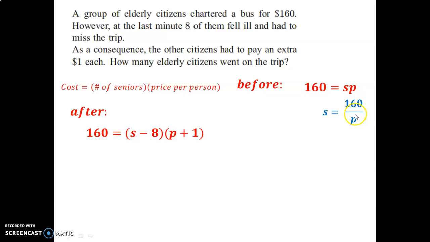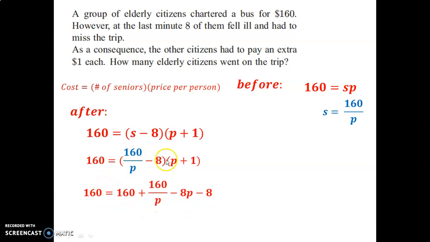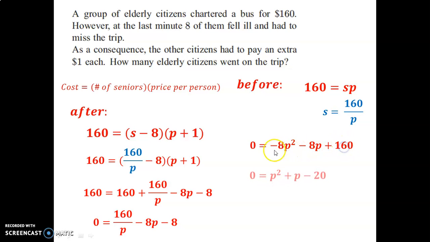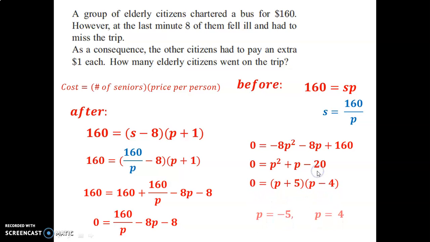And I got this equation. Now I'm going to take that and substitute it in for S here. And then we have this big quadratic. This quadratic takes a little work to solve. I multiplied these out to get this. I see 160 on both sides. I can cancel to get this. I see a p in the bottom of the fraction, so I multiply everything by p to get this quadratic. Now I see 8, 8, and this can be divided by 8, so I divide by -8 everywhere to get this. Factor, solve, I find out the number is 4.